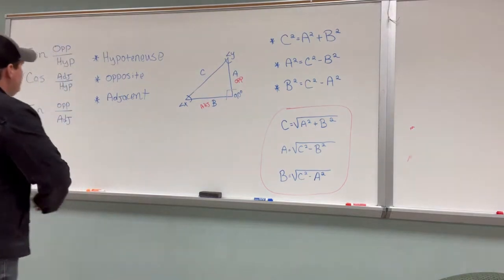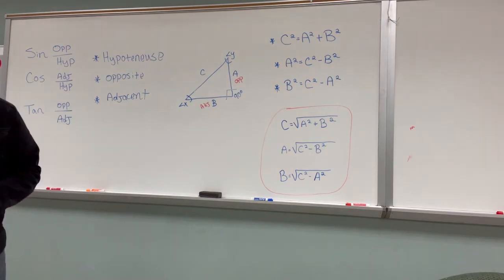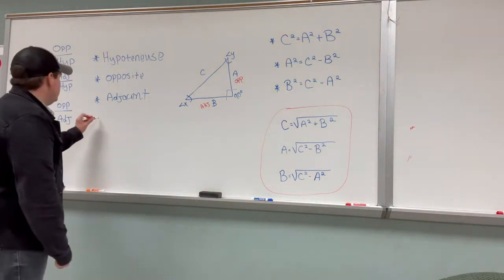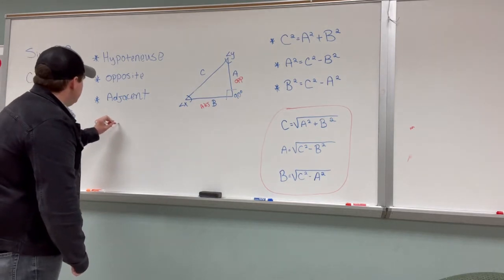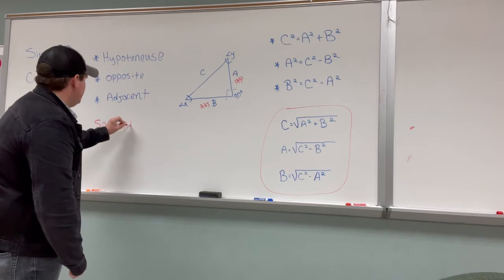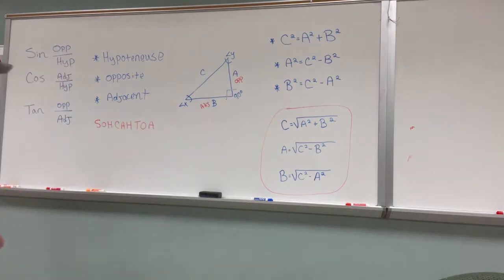Okay? And there's a couple of different ways that you can remember this. So your book says that if you can remember sine, cosine, and tangent, you can remember Oscar had a heap of apples. And then one of the most widespread is SOHCAHTOA. So it would be SOHCAHTOA. Okay? So that is going to be SOHCAHTOA.